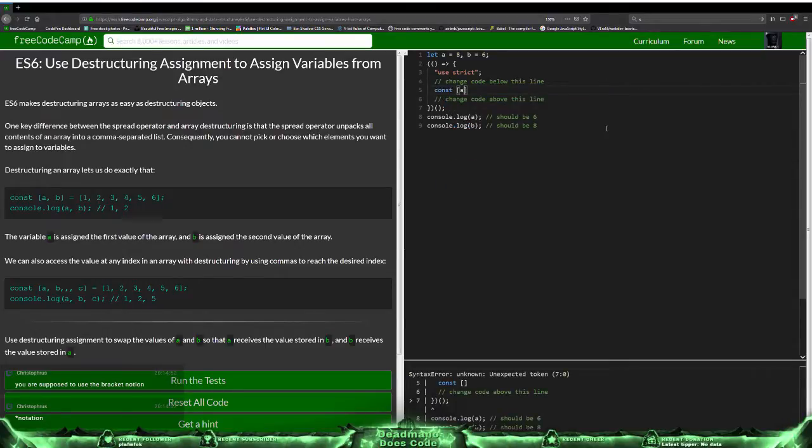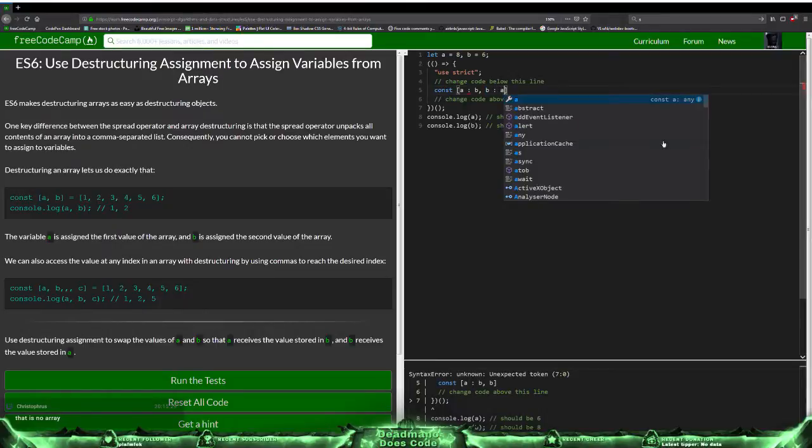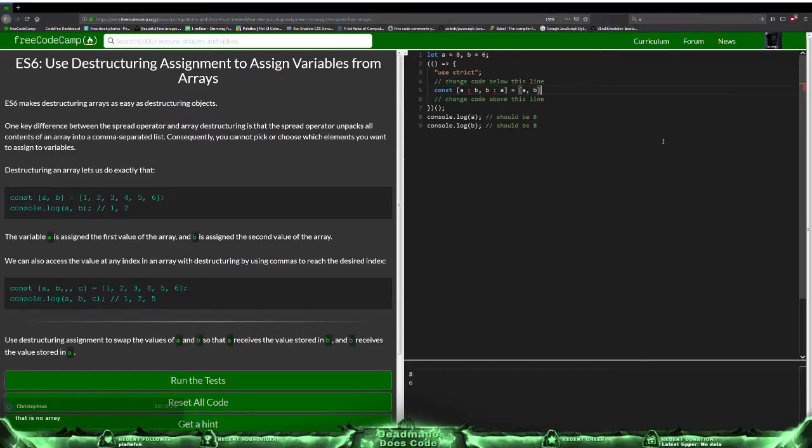Why? Because now I'm used to arrays, and that's not an array, so why am I doing bracket notation? That is no array. Yeah, I know it's not an array, but that's how you would call an array usually, no? That's an array. And that's an array. When you say bracket notation.